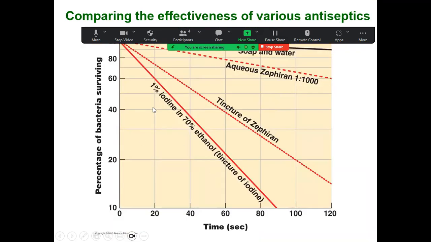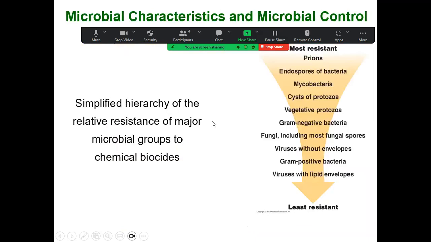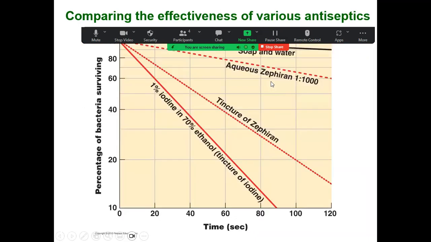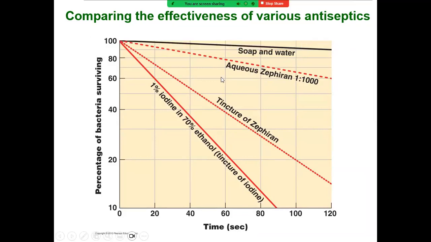I suppose you should know this slide too, let me get this out of the way. Ah, come on, there it goes. Soap and water, not very good. Disinfectant or antiseptic. Nobody washes their hands for 2 minutes. And when you do, you only kill about 10% of the cells.